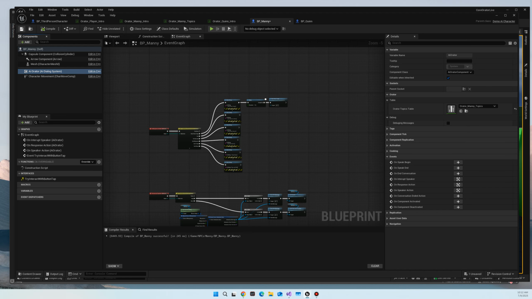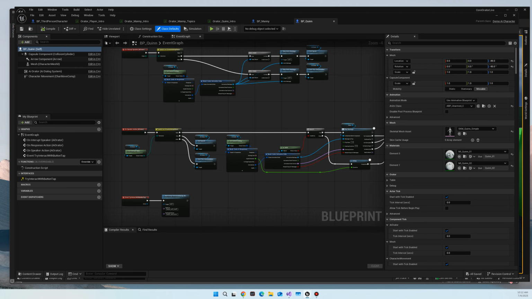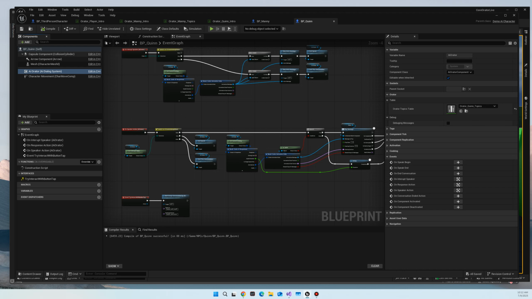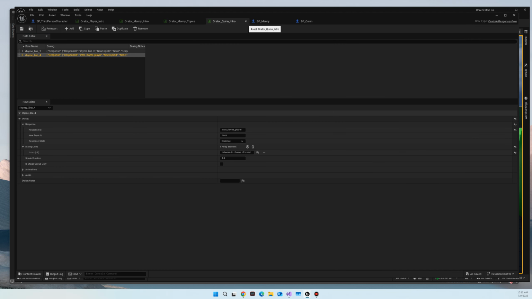Gonna hit come, and then with Quinn, go back to there and Quinn topics. All right, so everything should be wired up as far as the data is concerned. So we have the data, we have the functionality, everything's set up. So now we can kind of go into this a little bit more.